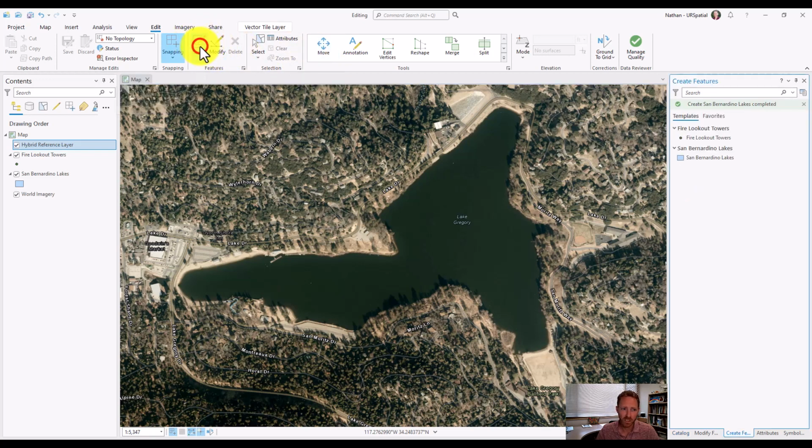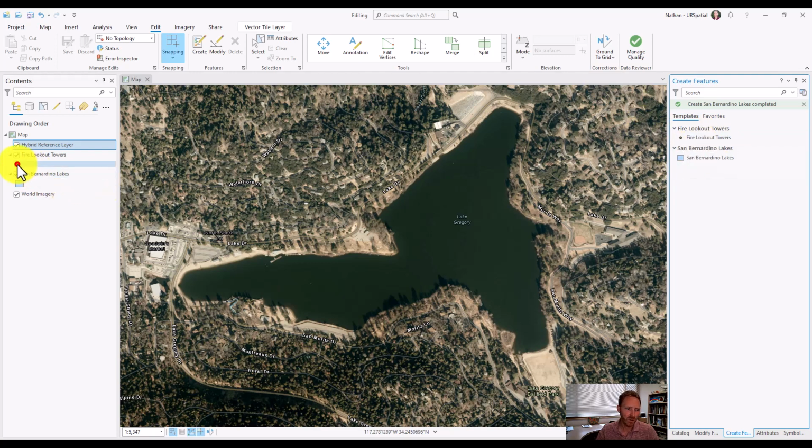So let's go ahead and create. We use this create button here. And on the right, we got this new create features pane. And you'll see listed over here the two layers that we have to choose from. Notice that it keeps the same symbols as over here in the table of contents. So if you did change these symbols, it would also change them over here in the create features.